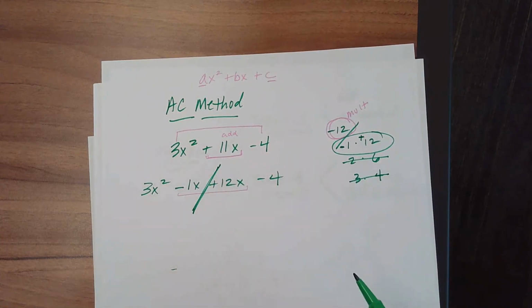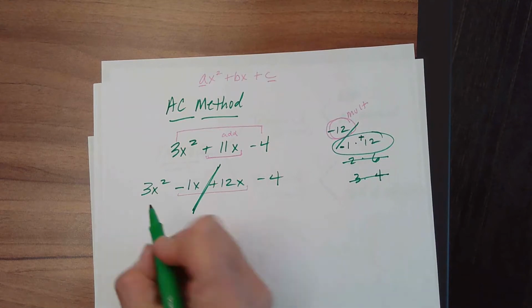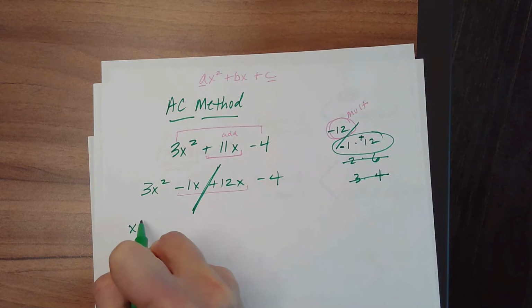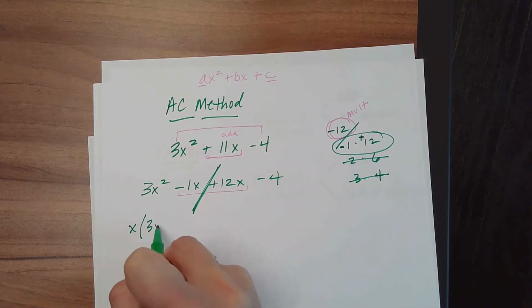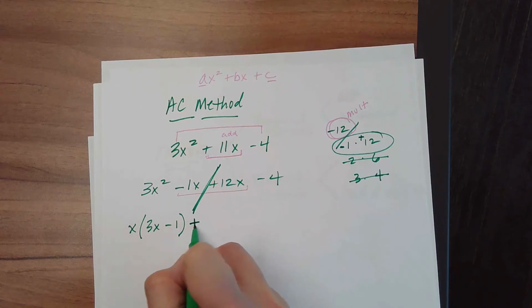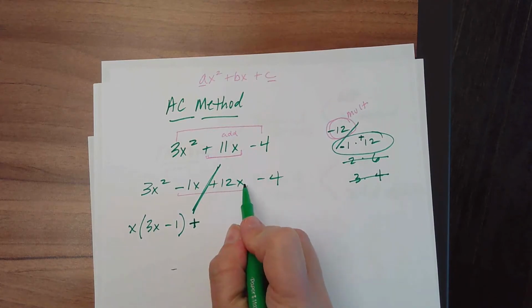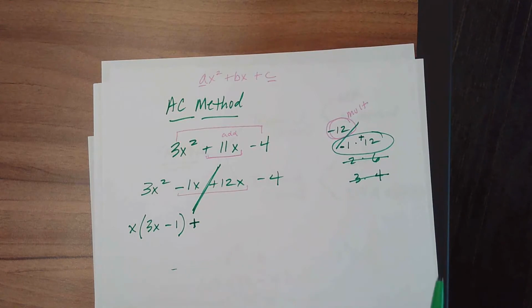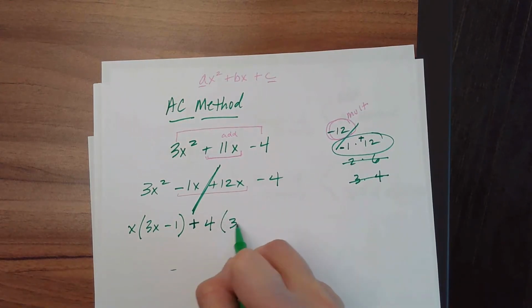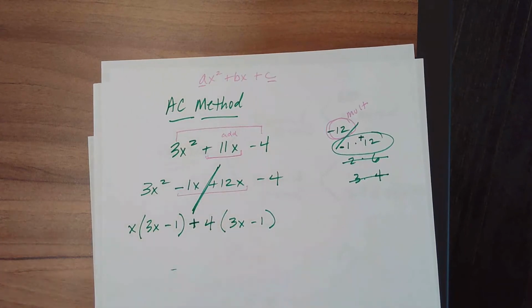Cut it in half. Here comes GCF. So look at the first 2 terms. What do they have in common? You might notice they have an x, so we factor out the x. Carry down this sign. So I'm going to put down the plus sign because that's what that is. What does 12x and negative 4 have as a GCF? In this case, it would be 4. And then what I'm left over with is 3x minus 1.